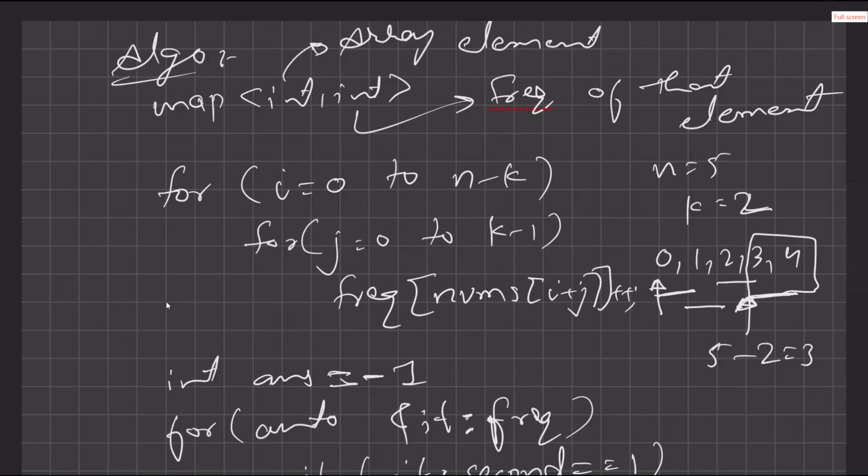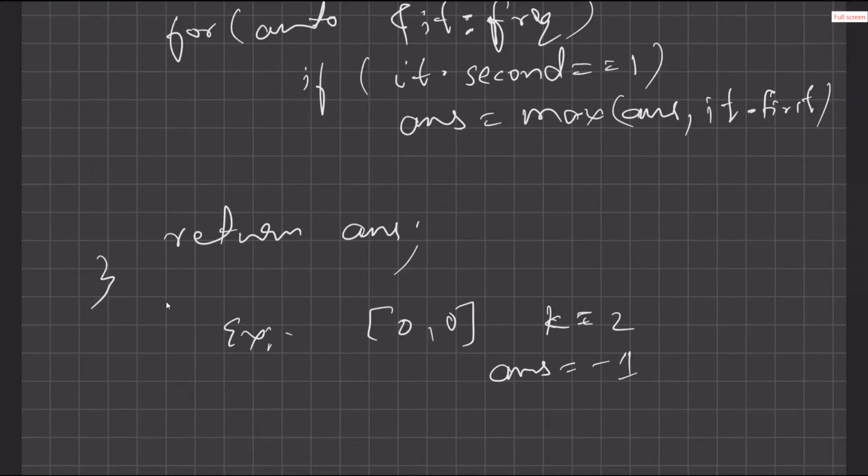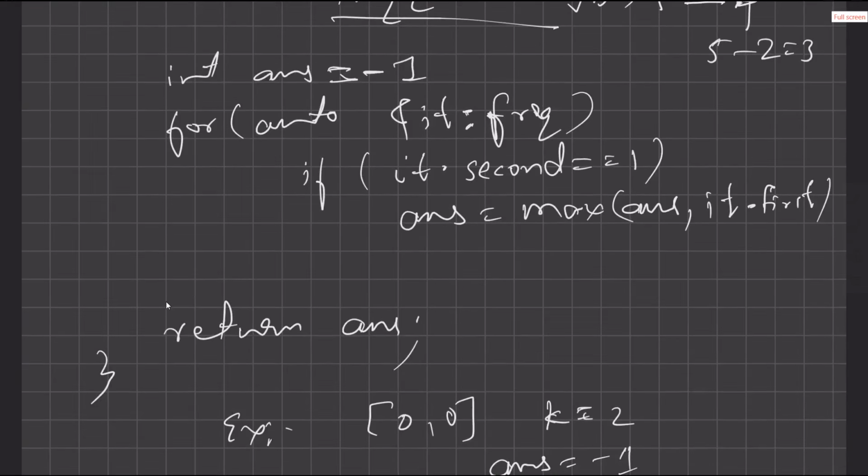You have just one subarray, and in that case your frequency of 0 is 2. And here this answer variable will not be updated because the frequency is 2. So the if condition will not evaluate true, and in that case you'll be returning -1.